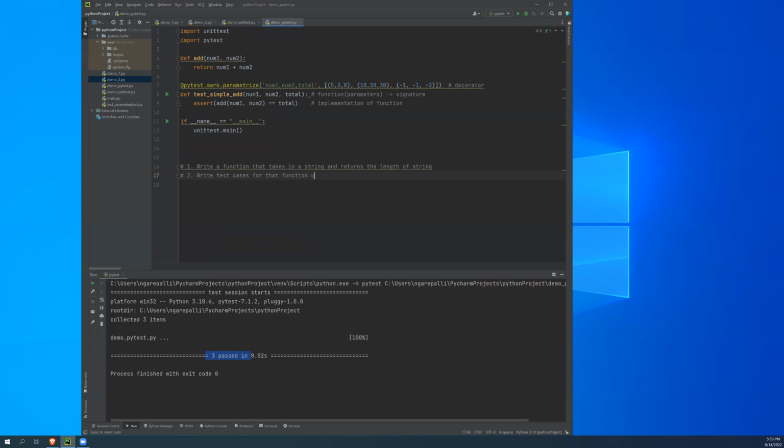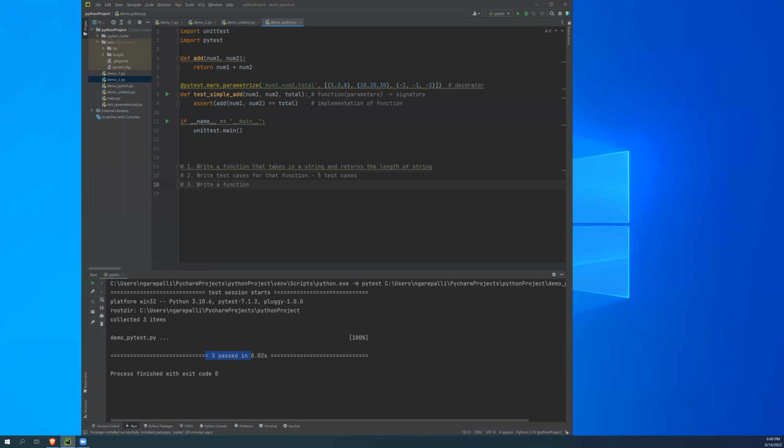I want you to write at least 5 test cases. Think of what are the things that you can test. I don't want to say what test cases, but you should write at least 5 different test cases.